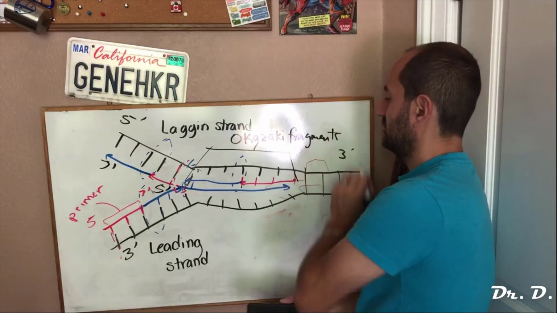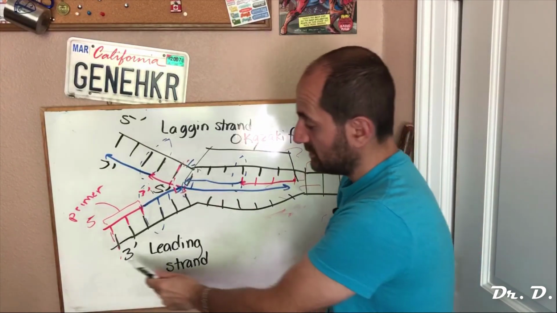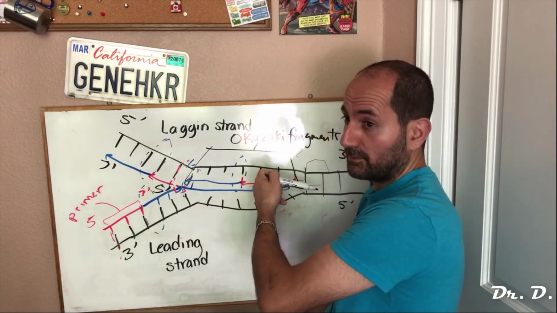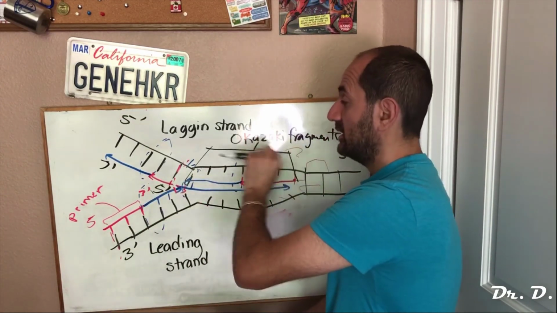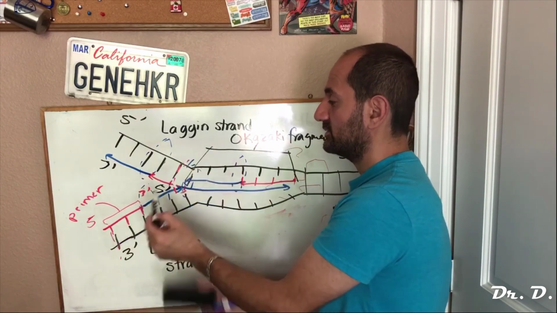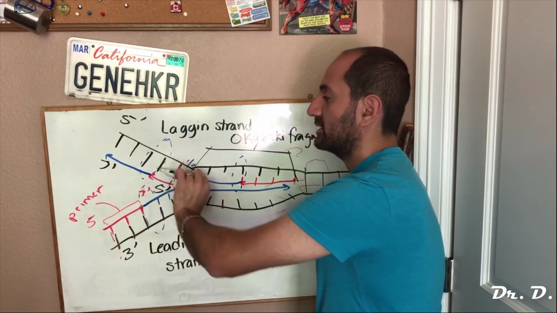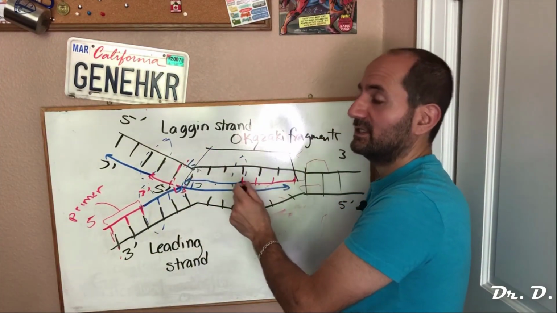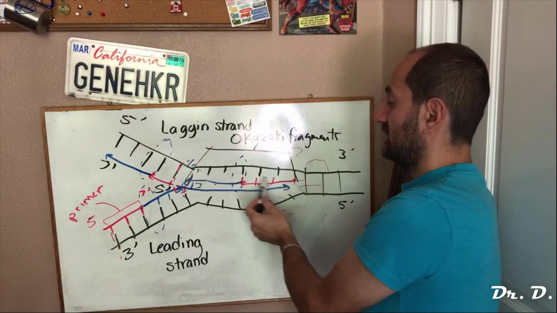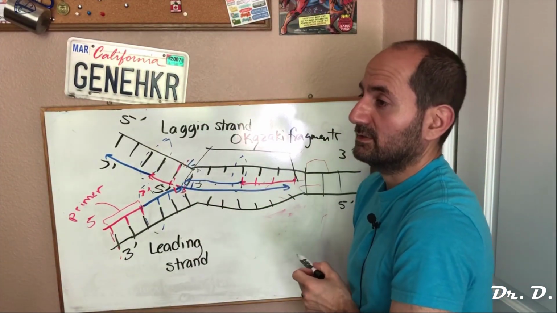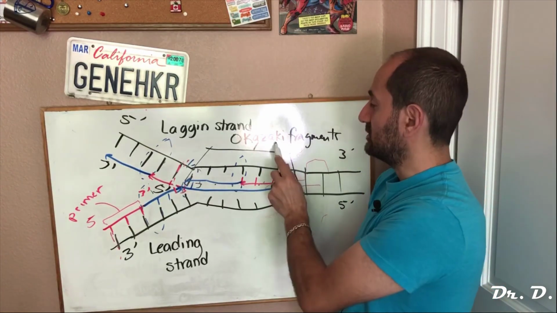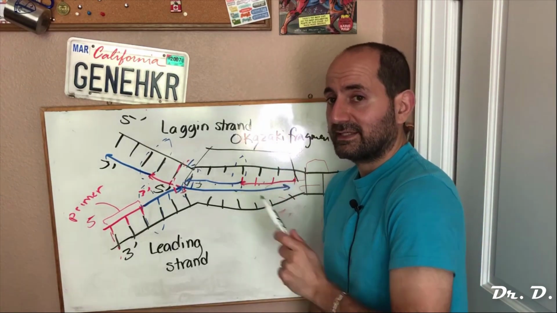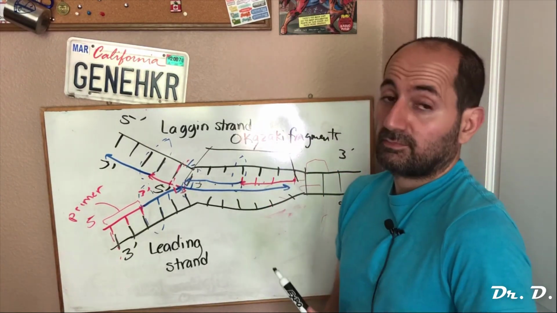fragments. Okay, so in the leading strand, you put down one primer, and then you build DNA towards the fork. The more you unzip the fork, the more you copy DNA. On the lagging strand, you unzip first, then put down a primer away from the fork, and then DNA away from the fork. When you unzip more, you have to put down a whole new primer with more DNA. So you're going to end up with a bunch of these fragments of RNA and DNA on the lagging strand, and those fragments are called Okazaki fragments. So I hope that helps. That's how the leading strand and the lagging strand are copied during DNA replication.